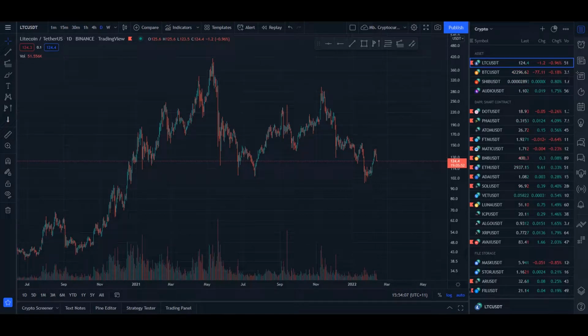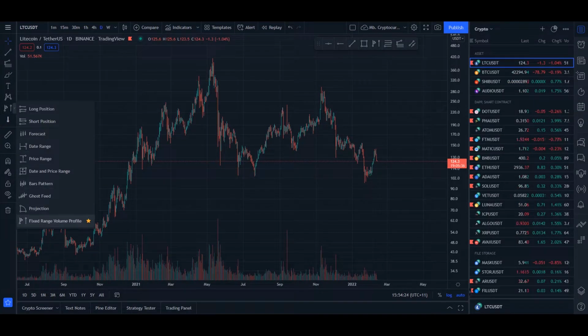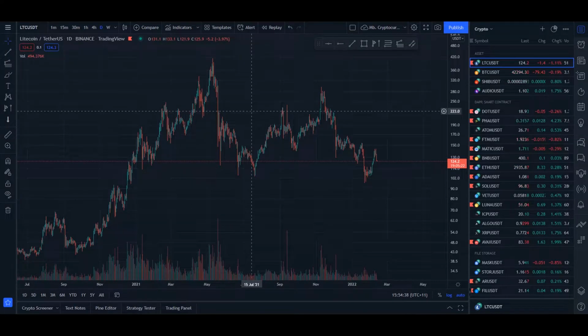Now let me talk about how we find the support and resistance levels. There are a couple of points. First of all, the previous major change in prices. Second is major market volume. For example, we're gonna use the fixed range volume profile, which I talked about a little in the explanation for TradingView, which we'll use today. And then another one is numbers with a psychological effect.